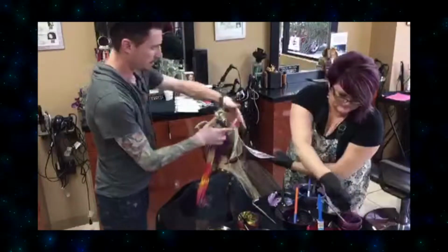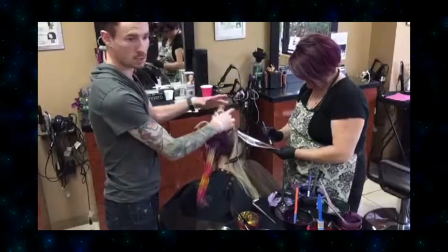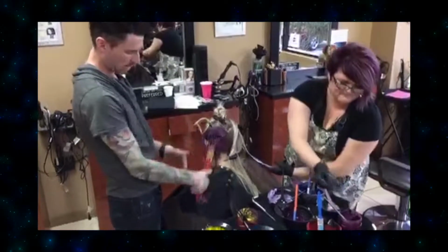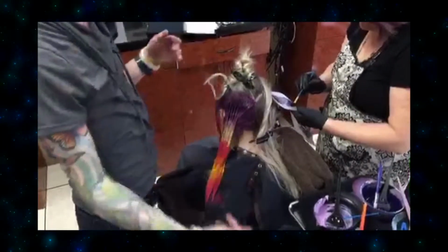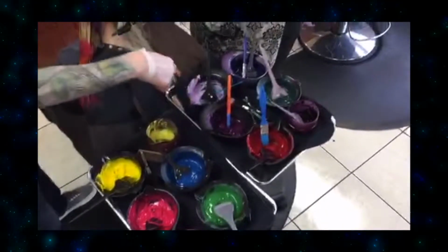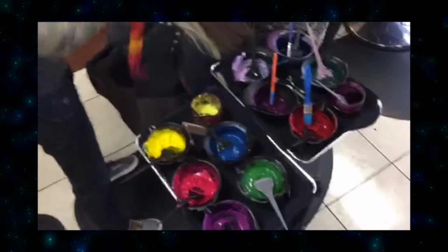And as you can see, I have this sectioned all separately, and this is my top section, so this is going to be my blues and my greens. I'm going to melt the same kind of way, but with a different color palette. I'm going to do the blue, the dark blue, and then the white, and then the greens and the yellows. That is going to be all on top of these fiery colors.